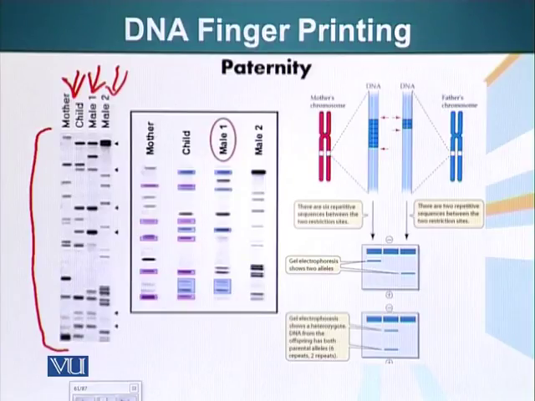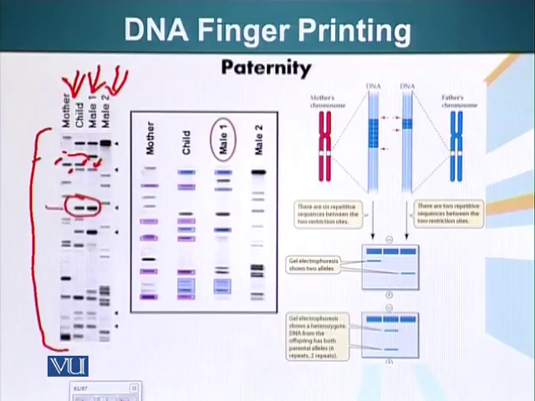In our case, let's see, this is a child. He has inherited this band, for example, from his mother, and this band has been inherited from this person. This male number 2 does not have this band. I will erase this so that you can see this again. Now you can see this band. This child has inherited this band from the mother. This band has not been inherited from mother because in mother lane, you don't see that band. This band has to come from father. And this male has also the same band, but male number 2 does not have this band. If we look at these bands sequentially, another case would be this band.